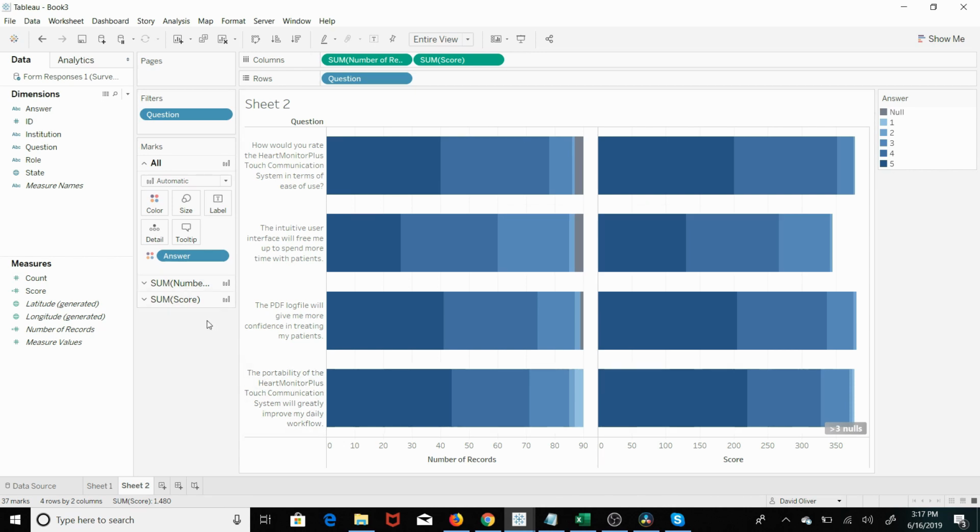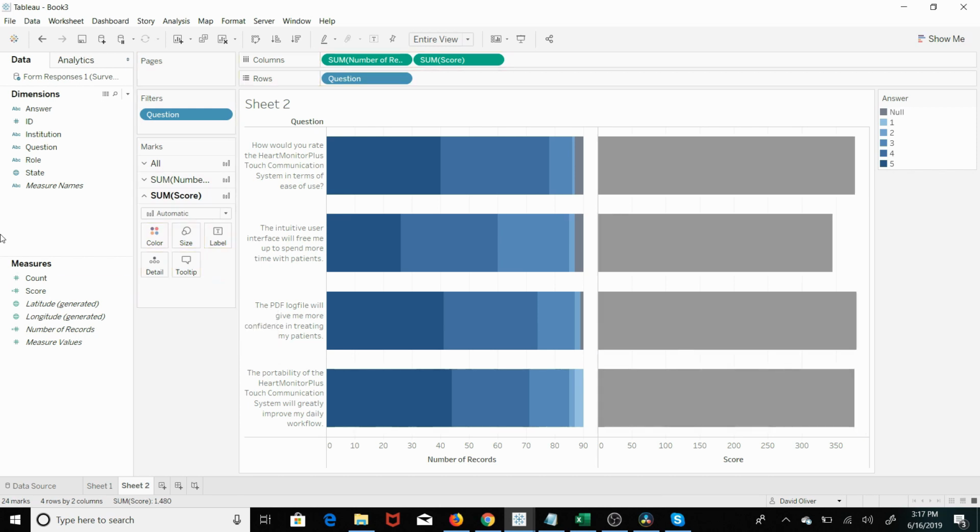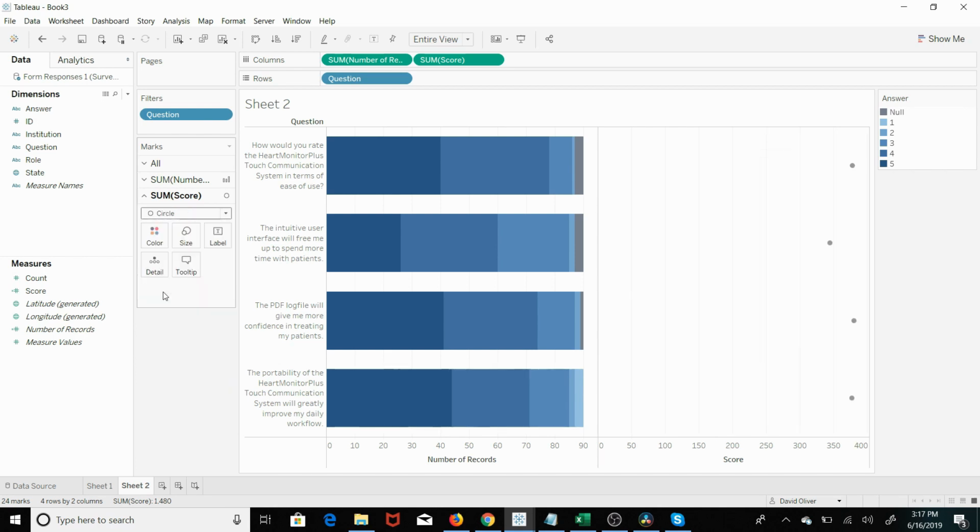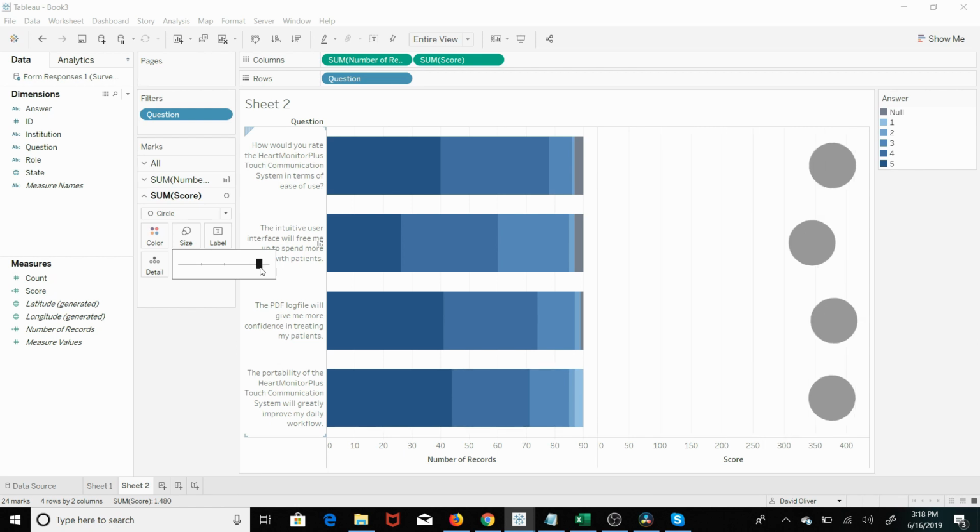And we don't want that to happen. So what we can do is click this score tab here. And all we have to do is just take this answer and throw it off. So now it's gray. And one more step. So hit this automatic drop-down menu here, and instead of automatic, go to circle. So there we go. Now we are starting to get somewhere. So these circles are tiny compared to the other visualization, so let's resize it. Let's take it and make it, well, we can make it bigger than that, actually. That looks pretty good to me.